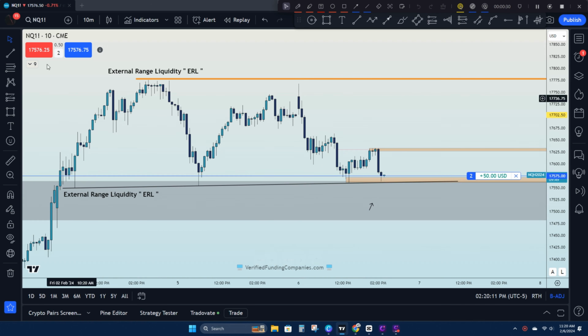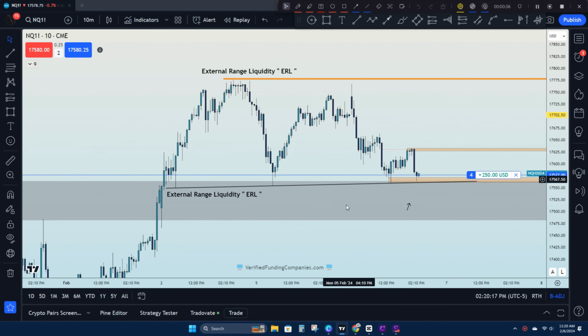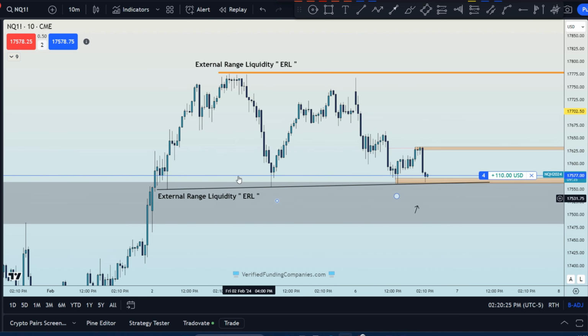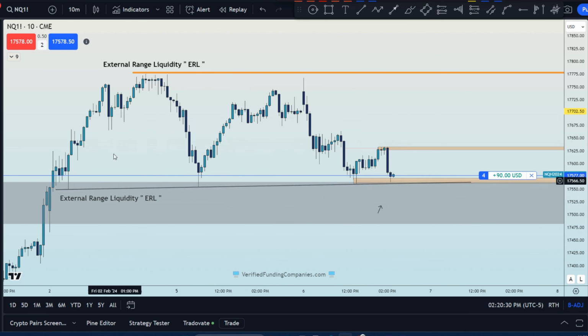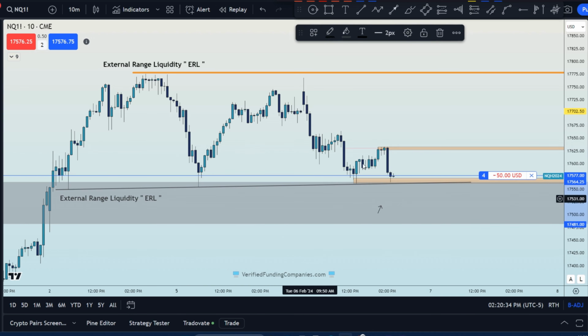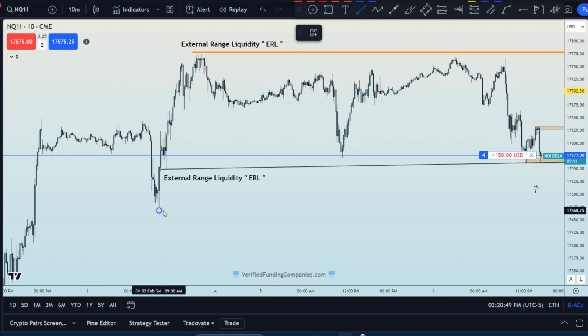All right, so this is a little bit later in the day. I'm about to be taking a trade. I want to explain to you how I'm going to go about it, looking at the market structure and the external and internal liquidity. What is taking place here? Price came down, tested that once, moved on up. This is also an intermediate term low.